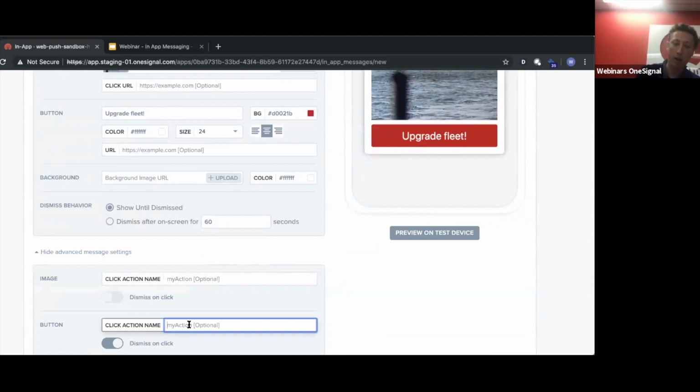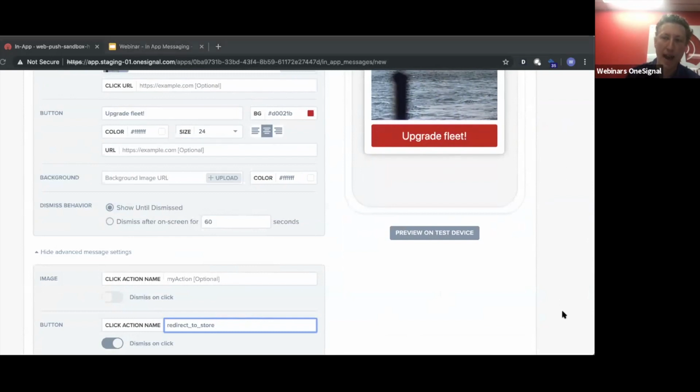So let's say I would call it redirect to store as an example. I could also have this button take them to a URL. But in the gaming case where I already have a store in my app and want them to upgrade, I'm just going to leave that here as a value that I can interpret to redirect them to the store.